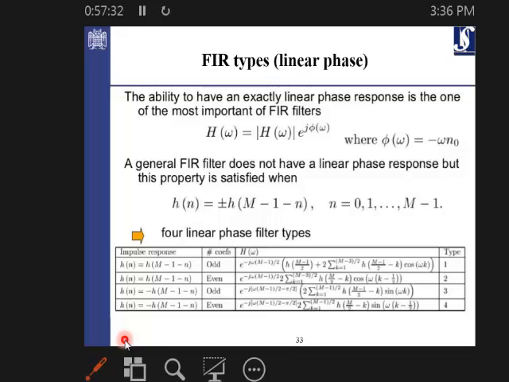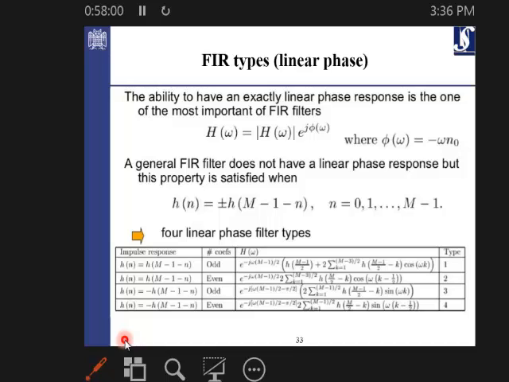If they are not even mirrors, but odd mirrors, then it's called a type 2 filter. For example, assume that the second part is like this. They are odd symmetric, not even symmetric.